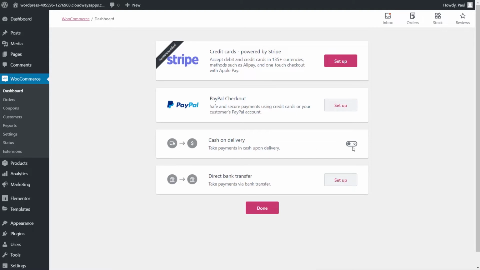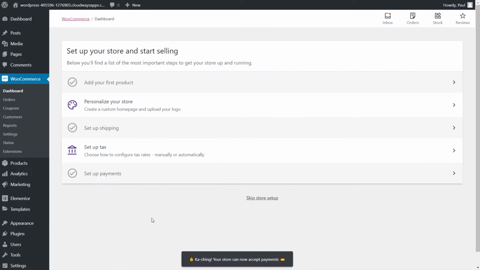We're going to say that we want to have cash on delivery and we're just going to say OK to that. If you were going to use Stripe or PayPal, PayPal probably being the most obvious one most people would use, you can hit Setup on there, fill out the relevant details, which is normally just some basic info, including something along the lines of the email address that's going to be used for your PayPal account to receive payments, and a couple of other things. If you need help with that, drop some information in the comment section below, and I'll take a look at setting up a video to show you how to set up PayPal and or Stripe if you want to use that. For now though, we're going to leave this to cash on delivery just so we've got a payment option set up inside there. We'll hit done and we'll say there's the basics of our site setup.